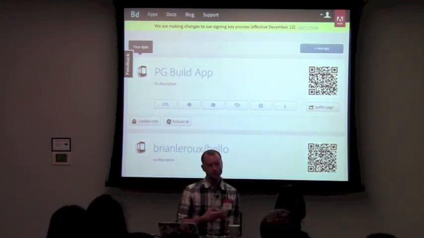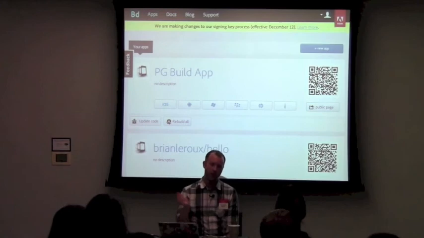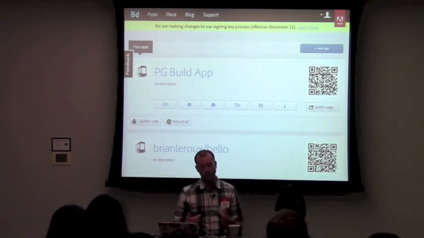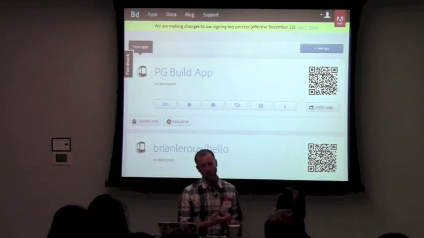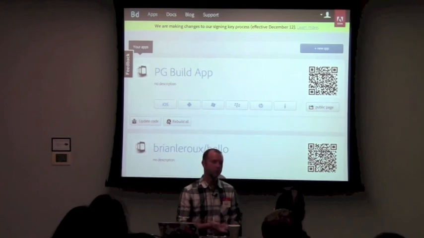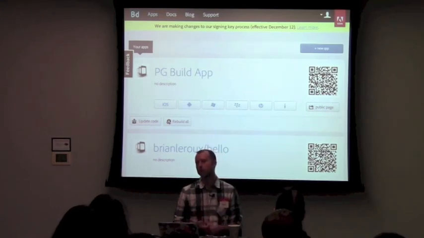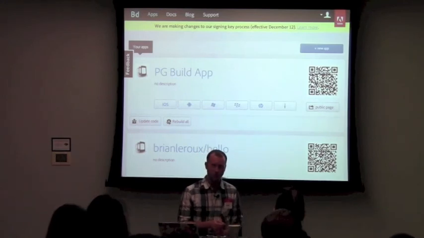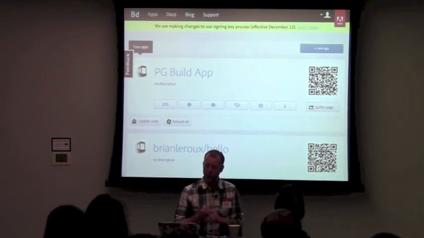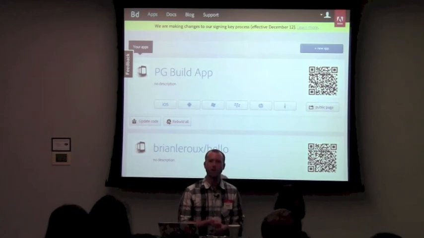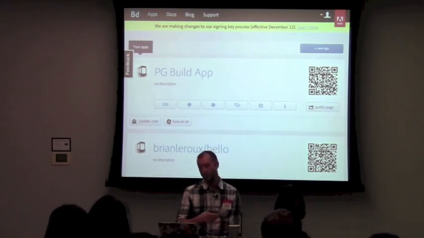But the problem we ran into is that we'd get a room of 30 people, and they'd all have different machines, they'd all have different phones and configurations, and we'd want to set them up and get them running and building applications, but we'd end up downloading the iPhone SDK and playing with provisioning profiles and just screwing around all day with getting their machine set up and never actually building an app. And so one weekend, I built the first prototype of PhoneGap Build, and we stopped setting people up, and we just started building apps using this web service.